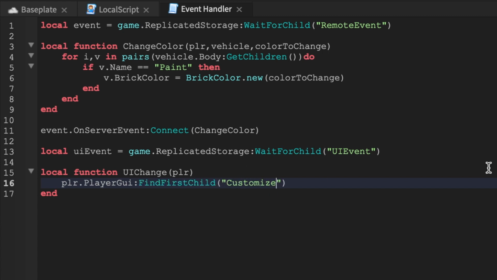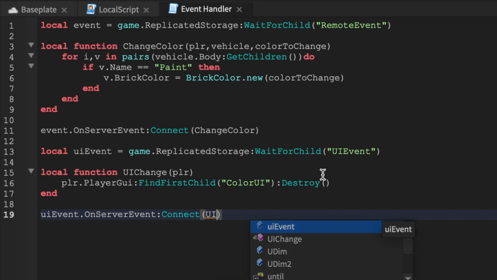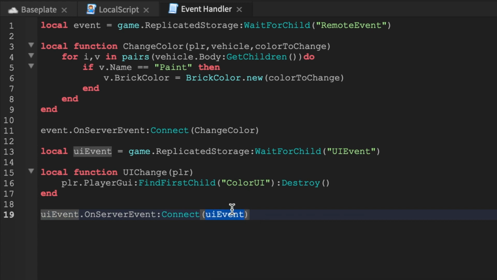customize UI. So in my other tutorial, I called it customize UI, and that's what I had marked down. But we'll name it color UI. It has to be the name of the GUI that you created. And then we'll do colon destroy. I think the color coding actually really helps. Let me know if you guys like the color coding in the description. That goes to show what is what. I think it helps break up the code and helps you realize, okay, this is built-in Roblox versus built-in everything.